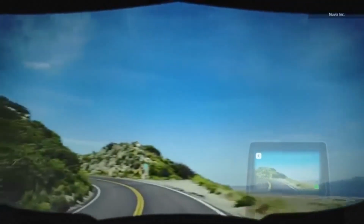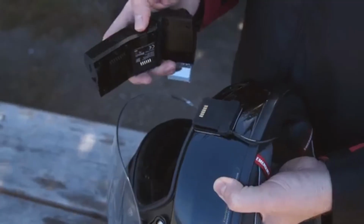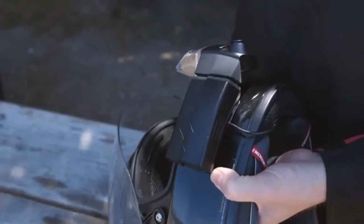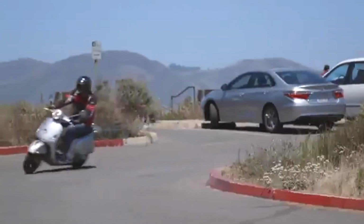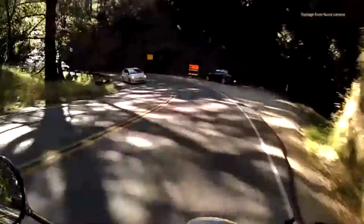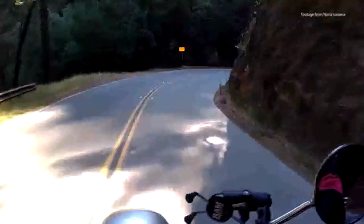And of course, all the features in the world are worthless if this thing doesn't work as advertised. And in fact, it does work as advertised. I expected it to sort of work, but the reality is it delivers on pretty much everything. I was able to use the turn-by-turn directions. I could listen to music while I was riding. I was able to send rides with waypoints to the helmet and then just go.